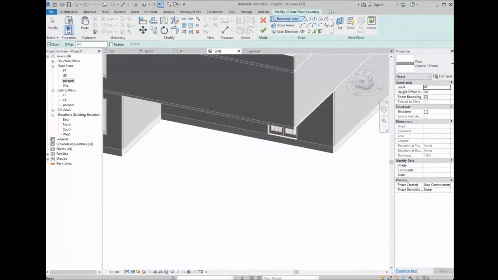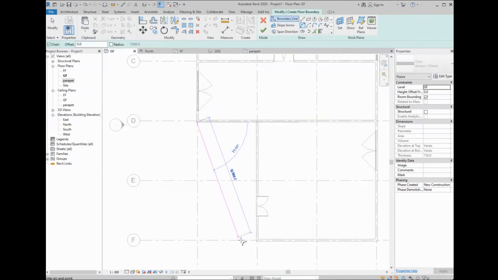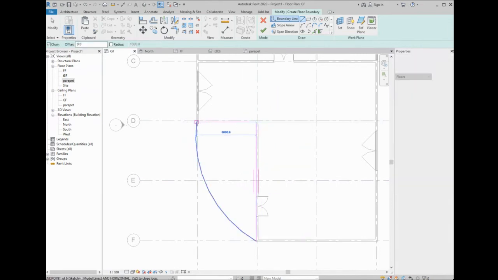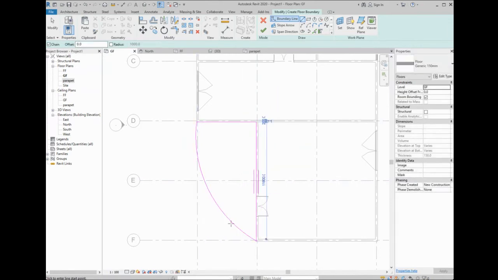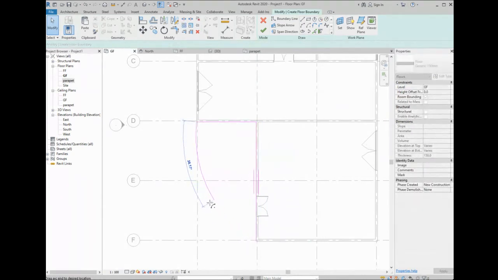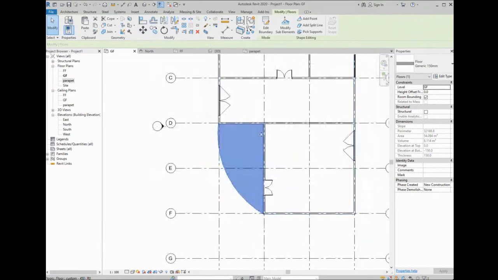So let's say I will take this line or circle or whatever you want to do, and you will start drawing. So for example, I will go to the ground floor, and I will start drawing from here to here, for example. Let's say this is the first step. But of course, you cannot keep it this way. You have to close the line. So let's say this is the one. Okay. If you want to edit anything, you can. Okay, just keep it this way for now. I'll click on OK. Now I have it.